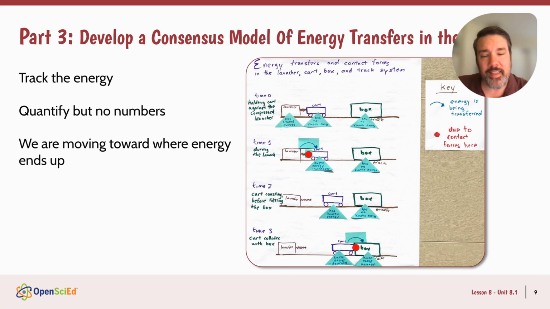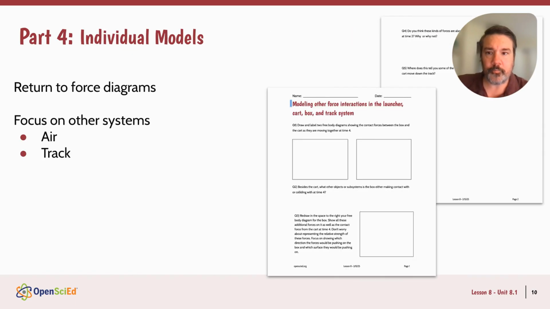Now, here's the big thing I didn't quite realize: what this is setting us up for is to really puzzle over what's happening at the end. When everything stops and there's no energy, we really want to set the kids up to puzzle over where that energy goes. This is going to motivate us to find out more about friction, about surfaces and air. That happens in the next part, but I want you to be thinking about that as you are developing this model with the kids.